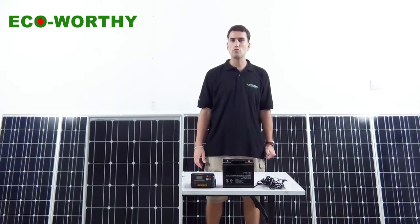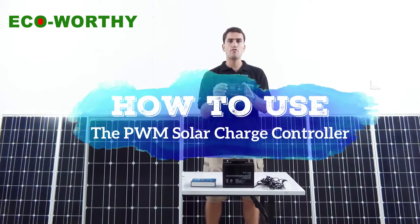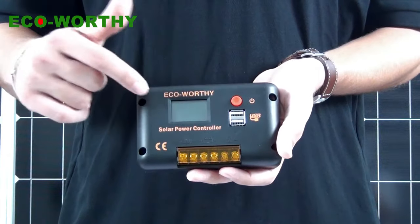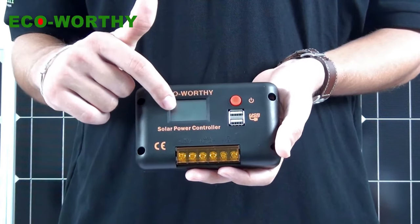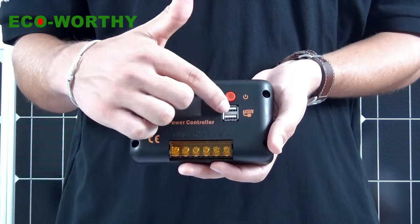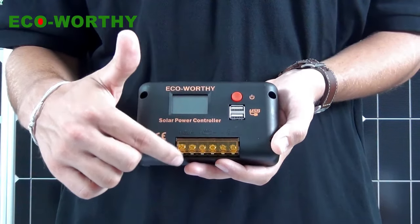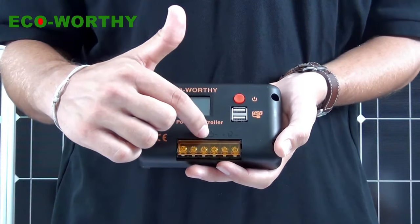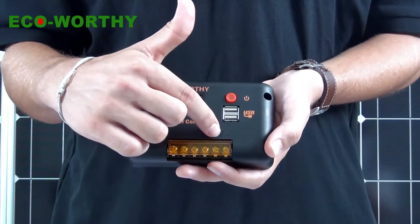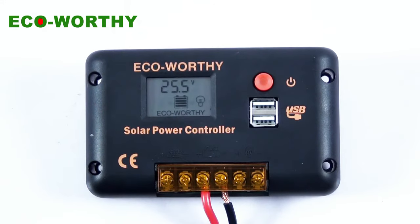Today, we are going to show you this new type of PWM solar charge controller. This controller has an LCD display, an on-off button, two USB ports, and cable connections to the solar panel, the battery, and the load. After connecting, it will automatically identify the battery voltage, so you have no need to do any other settings.